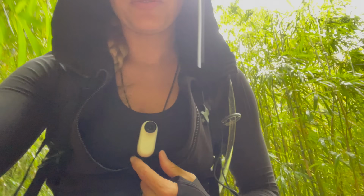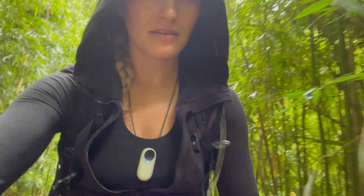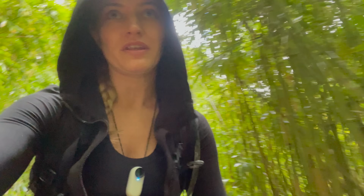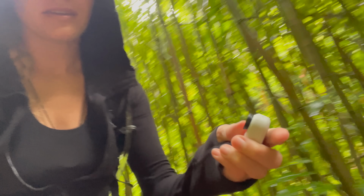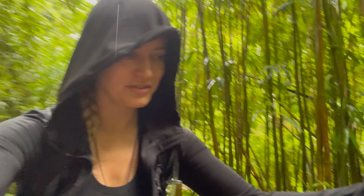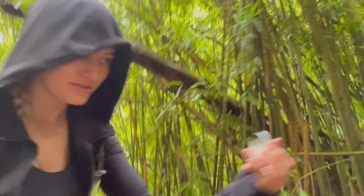I have it attached to the magnetic necklace, and as I'm walking, I just go boop. I hit it. I've got it set to do pro video recording, and now I'm filming. Then a lot of times I'll just go like this, grab it off the necklace, hold it up, get some shots. I also have a bunch of accessories that I've been using with it as well, but this has been the main kind of go-to.